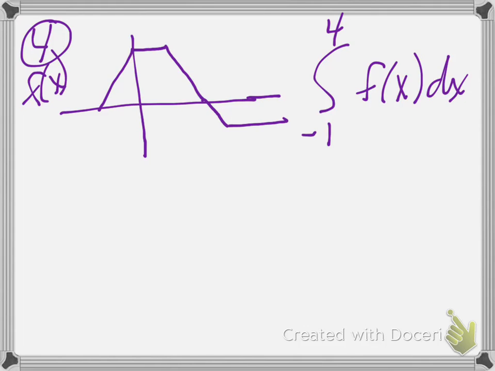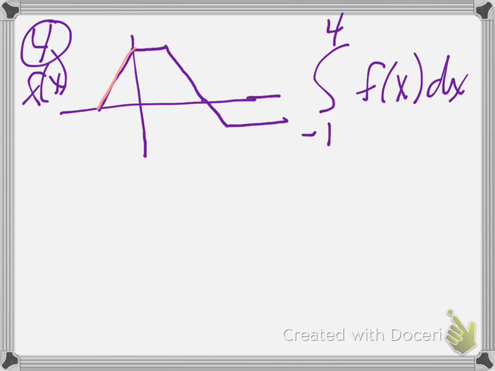It's not saying it's an estimate, but we also don't have a function to find an exact value. Well, we're going to get an exact value because each of these shapes that we're going to create are the exact shapes. It's not an approximation. It's not an overestimate or an underestimate. It's an exact amount. So what you have to do is break this into different pieces, and I'm going to do it in colors.